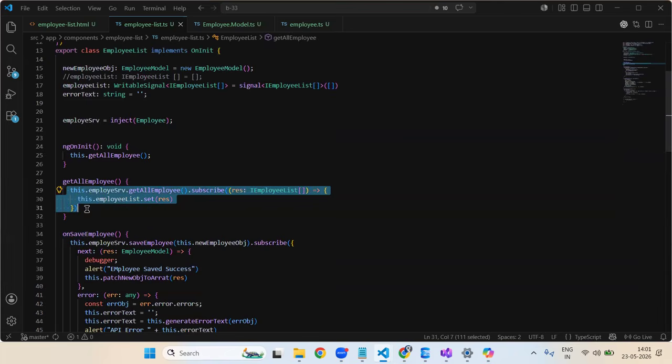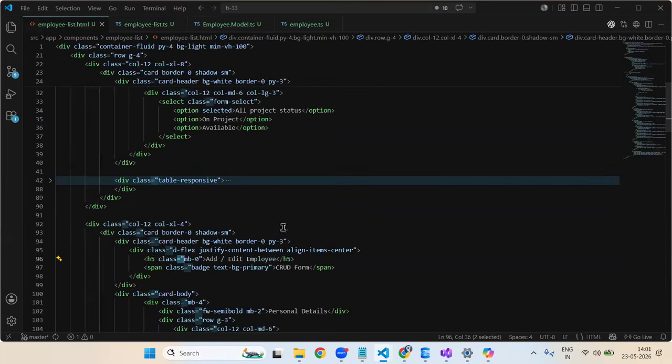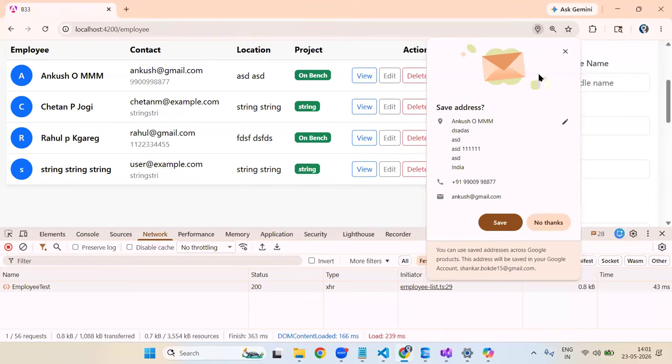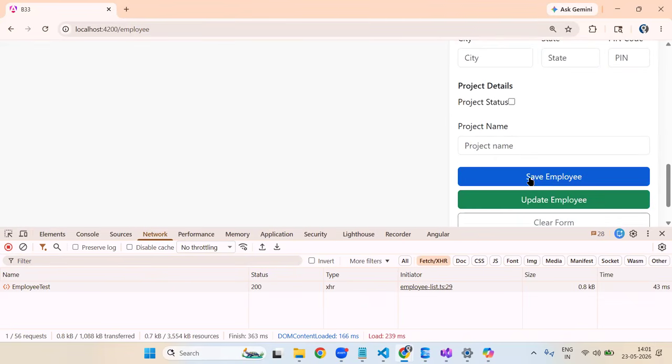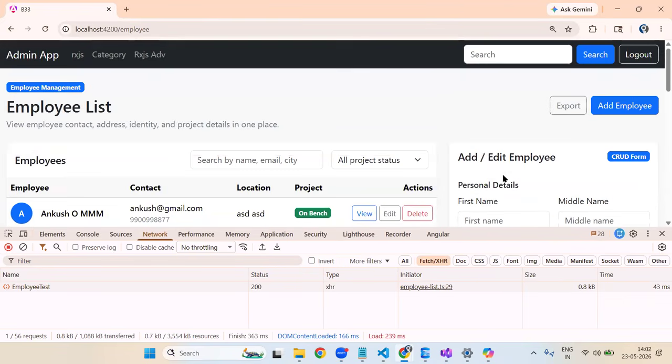Again, here you can implement a loader also, right? Whenever your API call is happening, you can show the loader until the API call is in progress. Once you get the response, the loader will hide and then you can show the data. So whenever you are in the machine test, make sure of what else you can do. Whatever is mentioned in the task, whatever is in the PDF you get, obviously everyone is going to take care of that. But what extra thing can you do? Implement the loader. Disable this button till the API call is in progress. Show loader over here. So many things you can do.